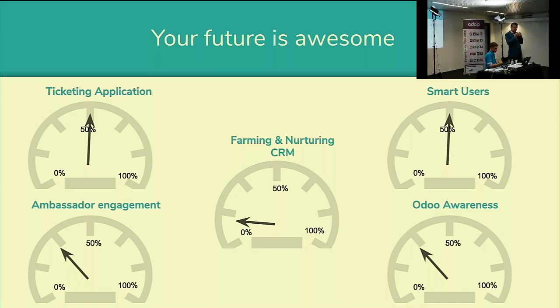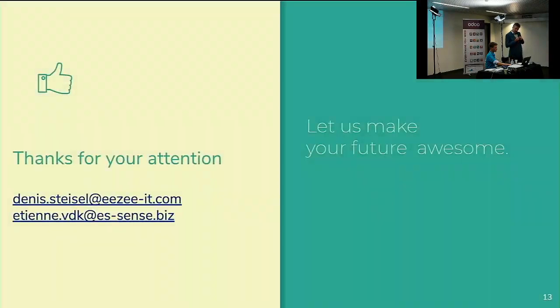The CRM, we don't use it really yet. Of course, there is the common database, but really using all the potential, we are still nowhere. So we have a lot of things to do and to learn to use it much better and use the whole potential of the CRM. And ambassador engagement is also something we are working on right now, and this portal will be delivered in the coming weeks. So that's it.